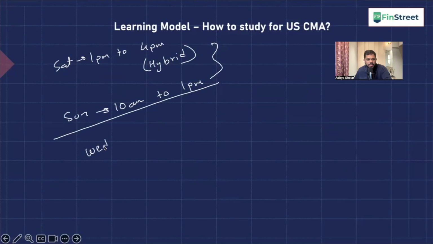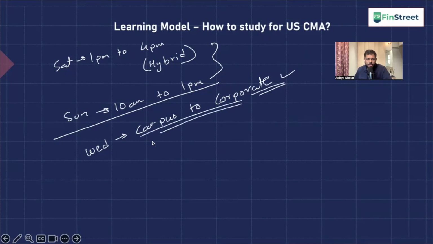Then on Wednesday, we have lectures for Campus to Corporate. This is a special program we have set up for college students only. I intensely work on building, like I'm trying to create the next Aditya Shelar in these batches. Whoever is in their BCom, I help them set up their research paper profile and case study competition participation. Secondly, communication skills: can they join any club or practice with me? Next is targeting other certifications that will help them build their profile. Can they do internships? Volunteering with NGOs. All sorts of things we target in this, even LinkedIn profile building.